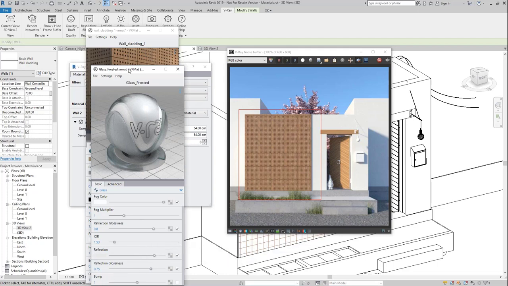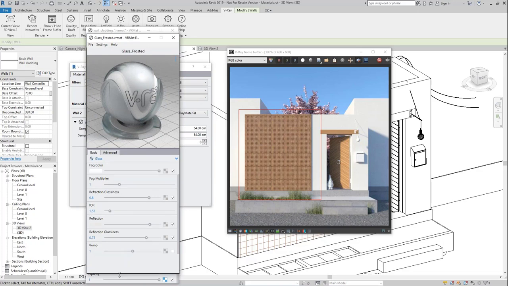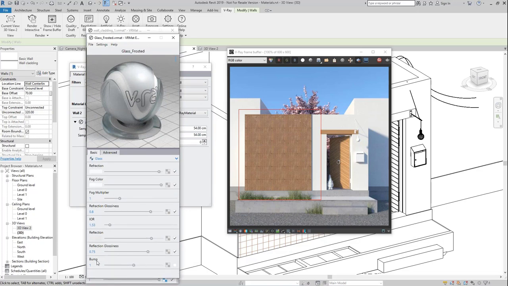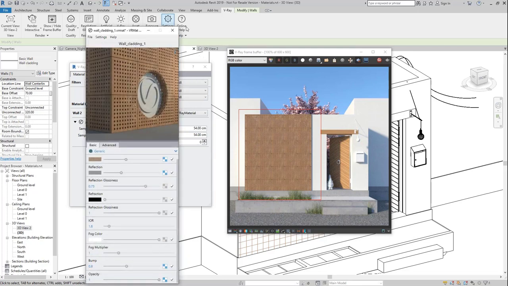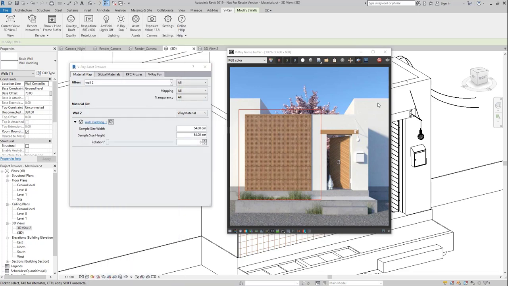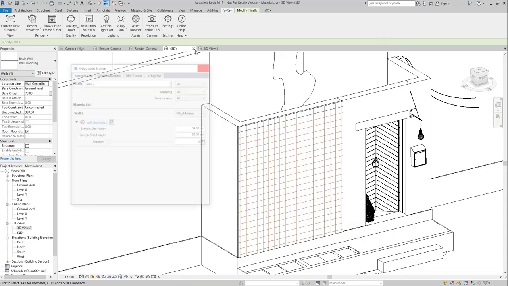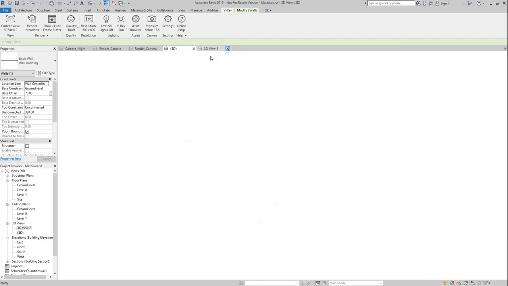And bump, I think we're familiar with it. This will add relief to the surface of the material. Now I want to jump back to my presentation. I will close these materials and I will stop the rendering for a while because I want to show you also how to use VRScan materials.